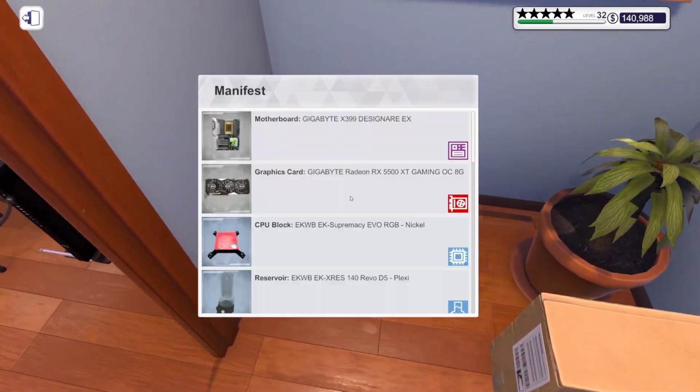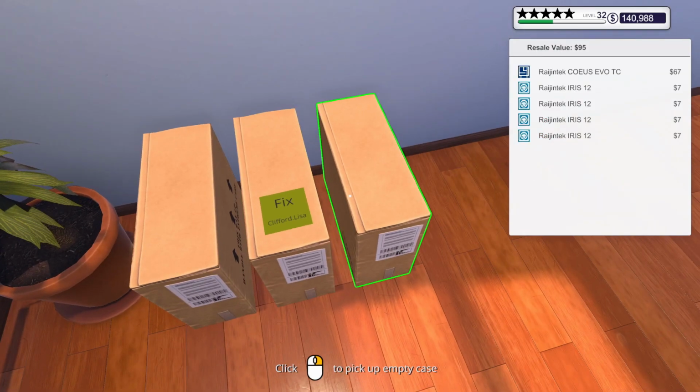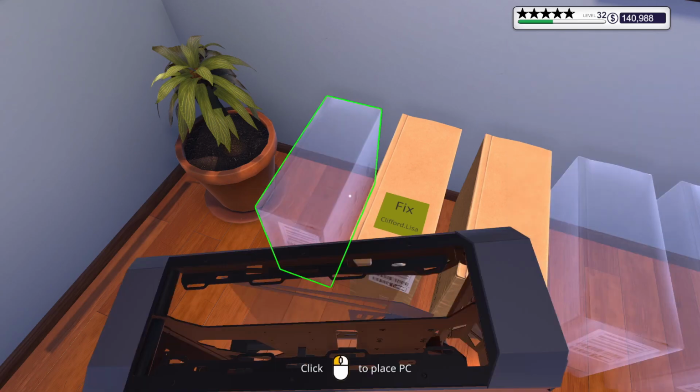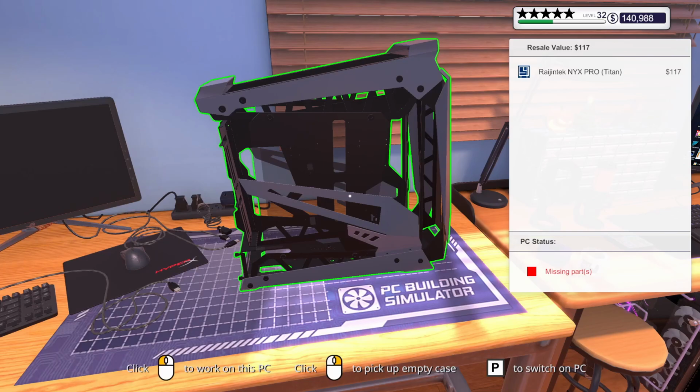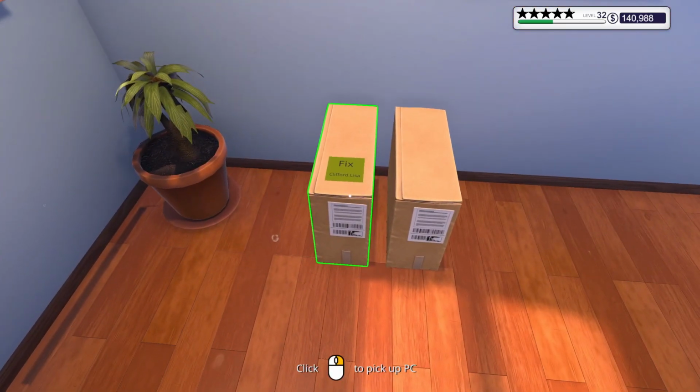Oh, what do we have here? Looks like we might have some extra stuff. This is definitely extra stuff. I didn't order this. This must be from PC Bay. What do we have here? Empty case. A fix. What? Oh, this must be something I ordered off of PC Bay as well. Just an empty case. Let's throw that in the closet. We'll save that for another time.